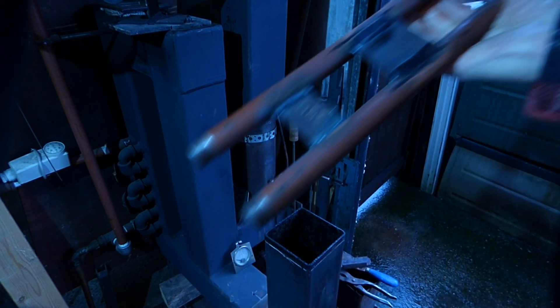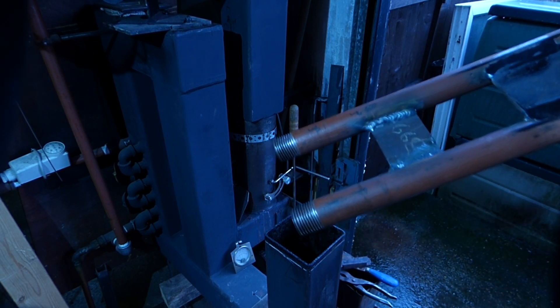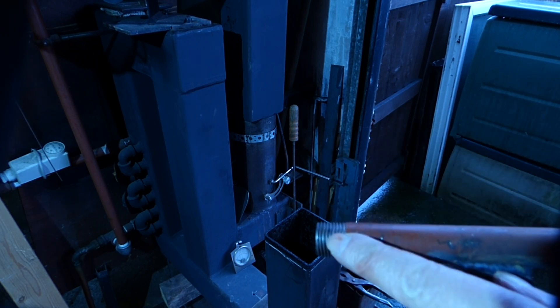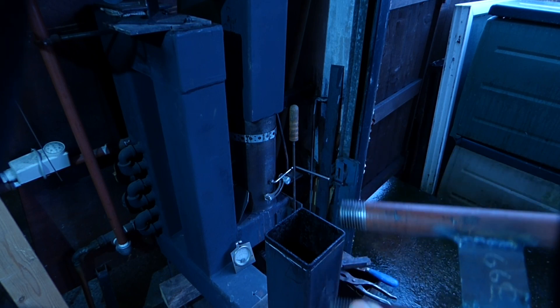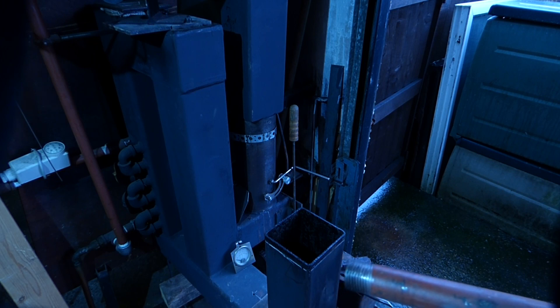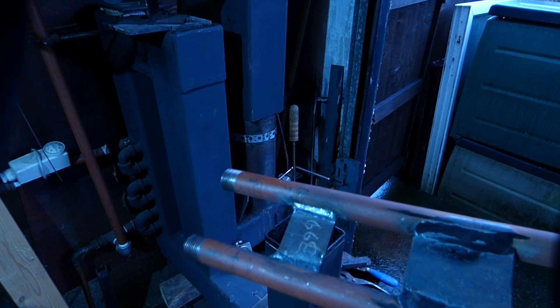There's the little update. The threads on the end will be for the copper tube to connect onto, or steel barrel - doesn't matter. I'll put a fitting on there and a fitting on there, and that will go in. That one will be going into the pump and that one will be going into the return. So the water's going to go round there, round there, and the pump will pull it round.